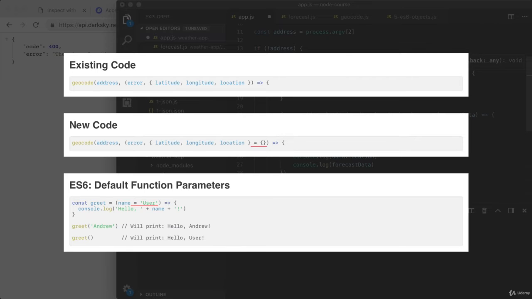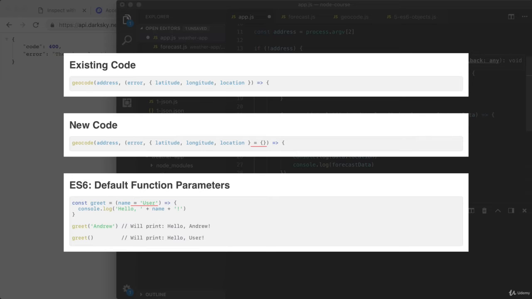So what if we wanted to provide a good value for name if no name is provided when the function is called? We can do that using the default function parameters syntax. I've added a red underline under the new code that uses this feature. Inside of parentheses, I call my first argument name, then I add space equals space, followed by the string user. That is the new syntax. This says if we have a value for the first argument, go ahead and use that value. If we don't have a value for that first argument, go ahead and use the string user.